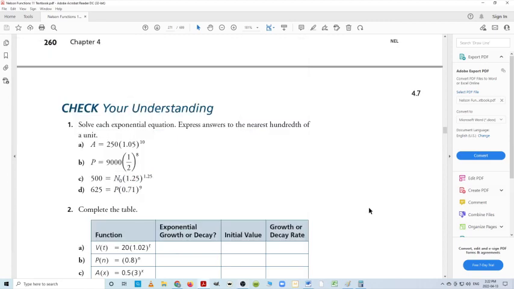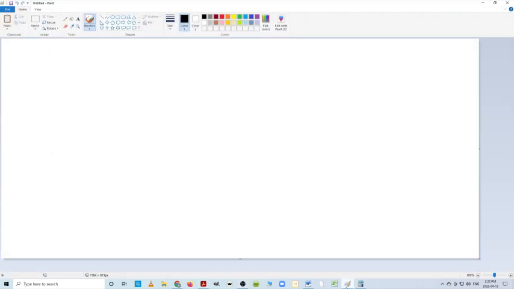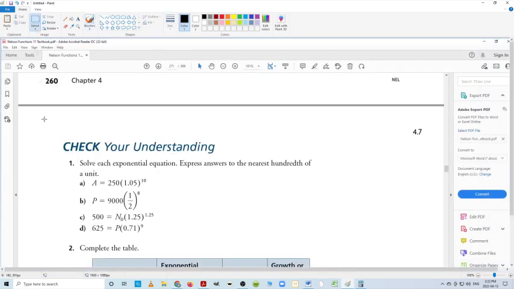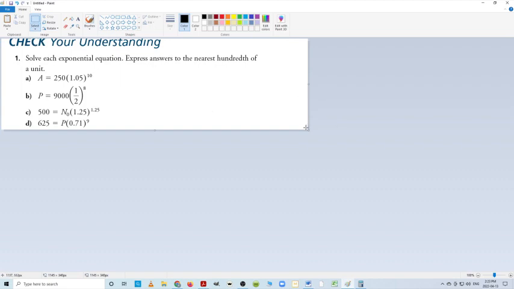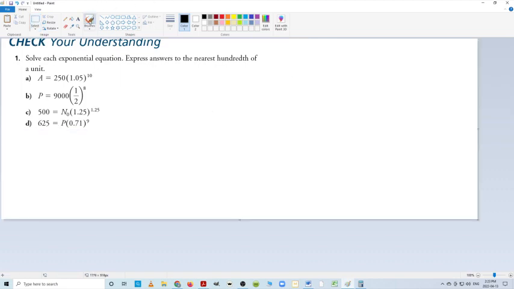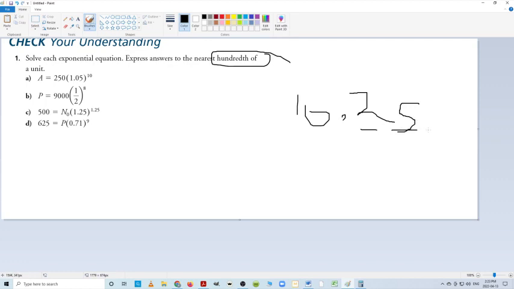Okay, to continue, some of these are fairly straightforward, and I already gave a couple of examples. So we'll look at number one, and notice it says to the nearest hundredth of a degree, which means two decimals in, like 10.25. And you look to the third decimal to round. If this one's 5 and above, you round up this number.